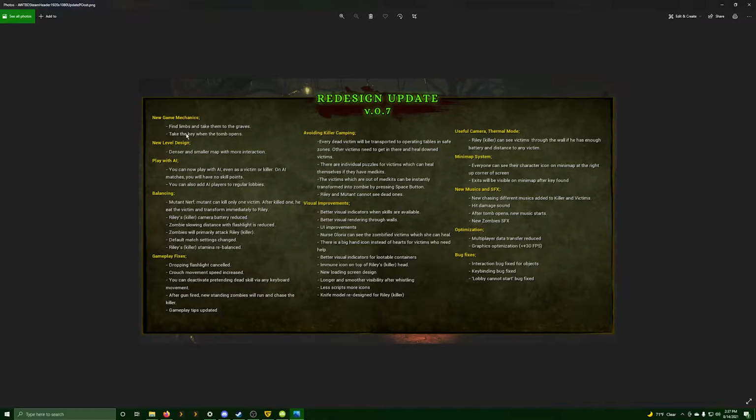Well, the new game mechanic is finding limbs and taking them to the grave. Once you get all the limbs to the grave, which they do mark, take the keys when the tomb appears. I don't know if it appears in the same place. We didn't play it that much to notice. I think it appears pretty much in the same place. I'm not 100% sure. And there's a new level design, denser and smaller maps for more interactions, which they also did change.